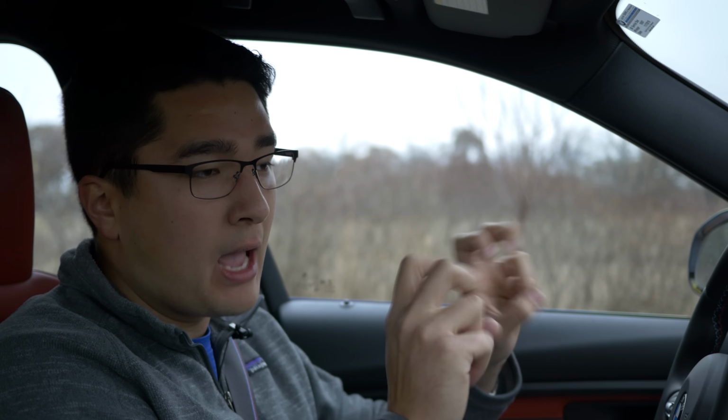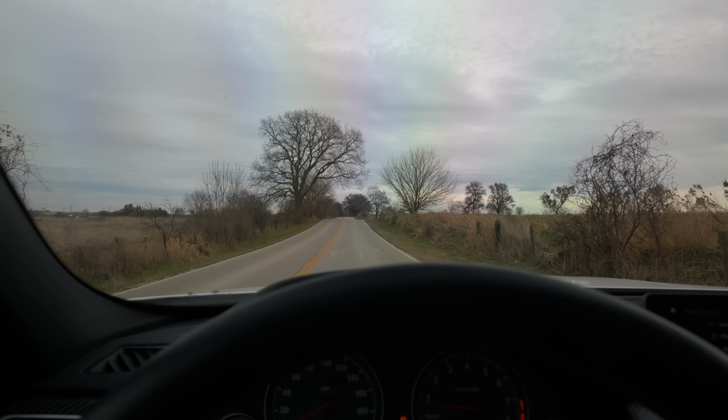If you're type A and you just want a car that goes really fast, does the daily commute near perfectly for what it is, given its ride compromises, and you don't really care about how you reach the speeds, you just want to be able to reach those speeds, this car is perfect for that. The engine itself, which is this high revving, it revs to 7,600 RPM, is so efficient in the way it delivers power, it kind of saps the fun out of it. On the street, though, it is really alarmingly fast, as I'm about to demonstrate.